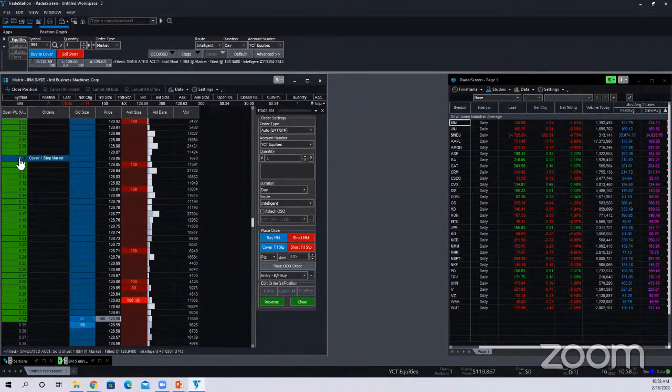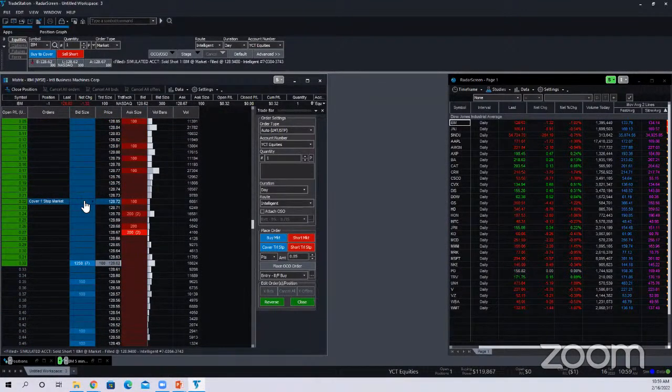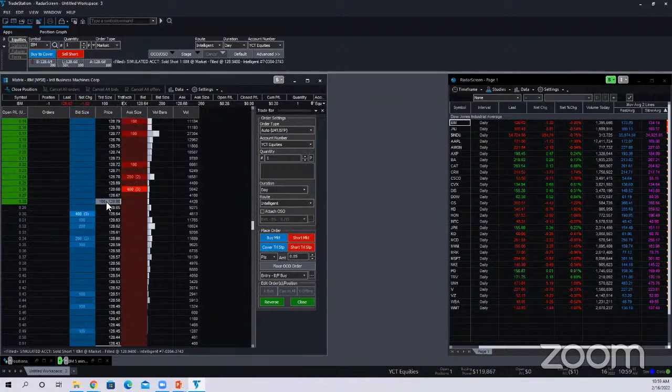One thing with the Matrix is that you're able to place trades simply by clicking on the bid or ask column. It's a pretty smart tool. For example, the current market is where this gray area is. This is the last traded price. So if you place a trade below, it knows you're trying to buy at a specific price point below the market.